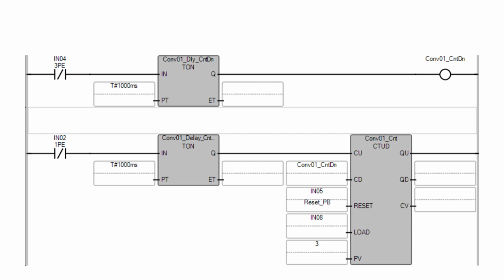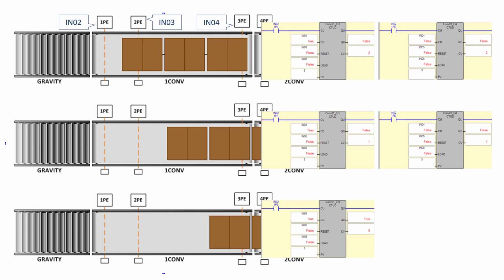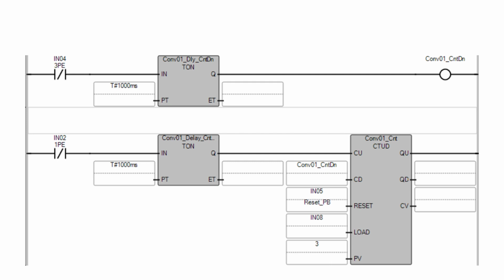So we had you make some improvements to your logic. And now, instead of doing anything when it sees the leading edge, I'll back up here. This all takes place when the optical path is broken by the leading edge. In other words, when input 2 or input 4 went from false to true. Here we're taking the trailing edge. In other words, we're not going to do anything until the carton leaves the photo eye. Reaching the photo eye isn't going to do anything, but when it leaves, then the rung goes true. Now you could put these two rungs in any order that you want.